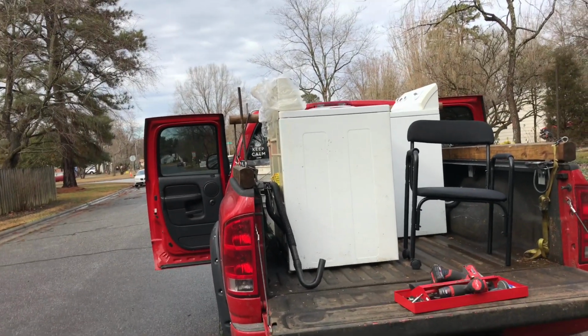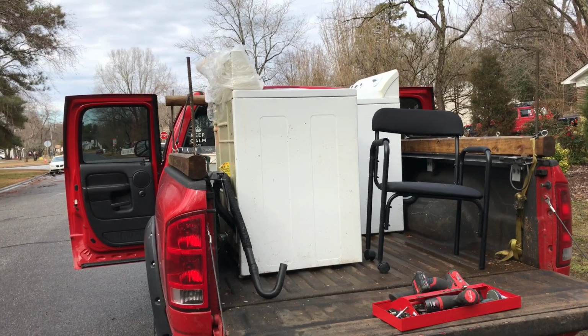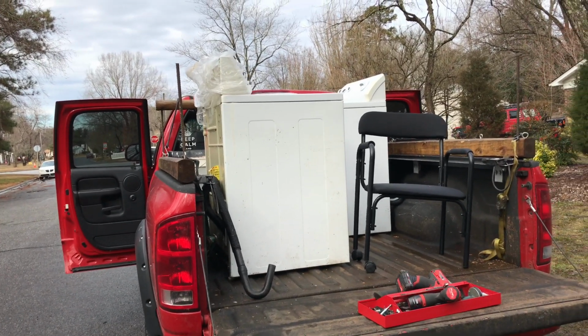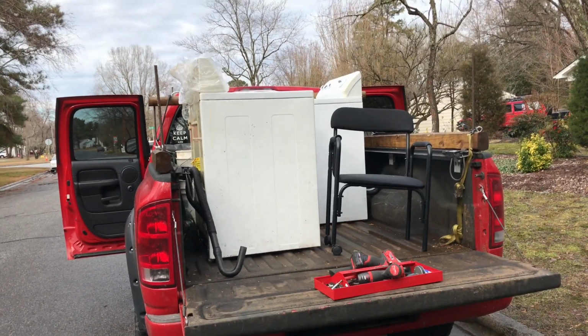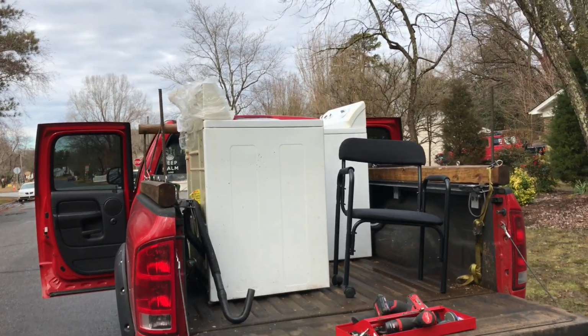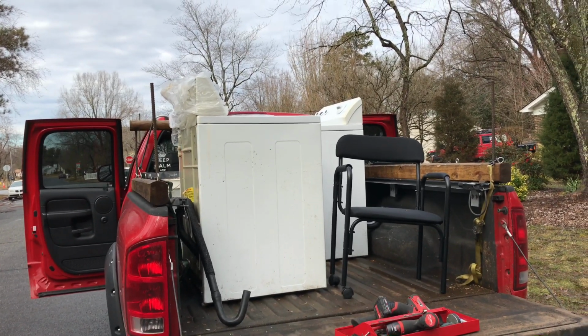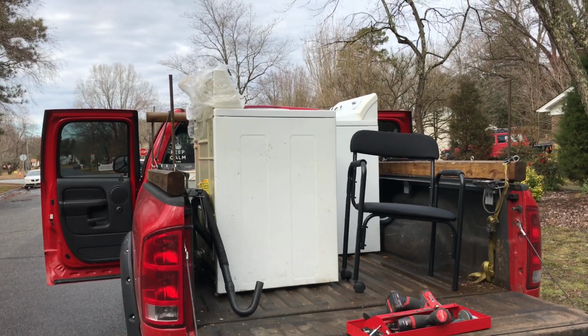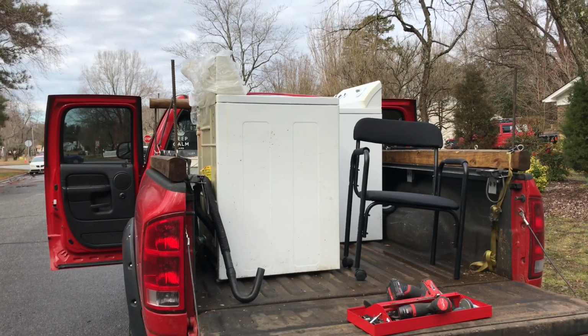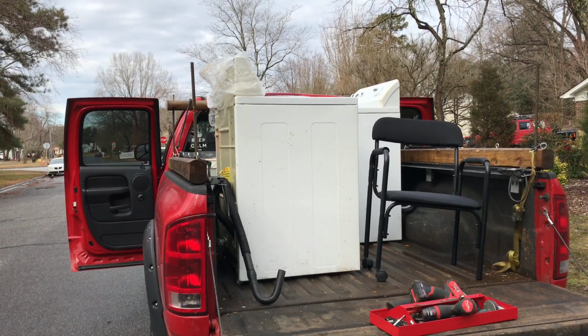I'll just take the washing machines along with me and see what I can find in a few dumpsters that are near the house. I'm not gonna do everything that I normally do, just the few that might result in some good shred metal that I can add some weight, so when I run out tomorrow I'll have an even better paycheck. So we'll see how that goes, but for now I'm going to work on getting that other metal back here, so I can load it tonight and then run back out tomorrow.